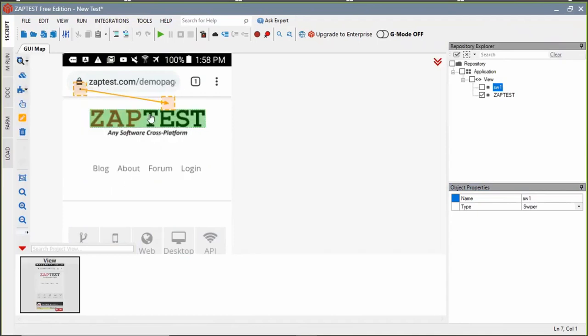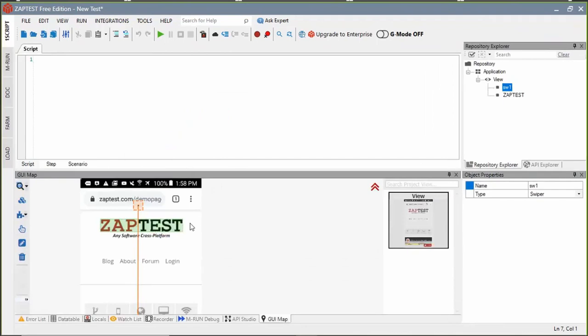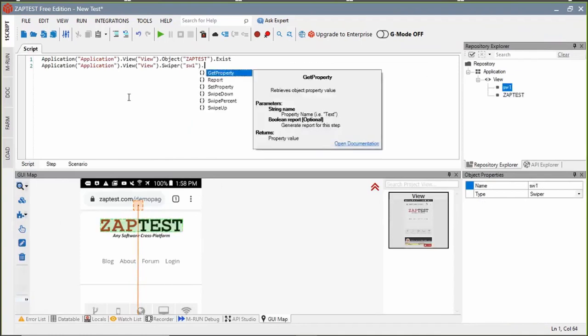Once in the edit mode, I can set the swipe start and swipe end position. Like this. And to use this object, I can simply include it in my test script.